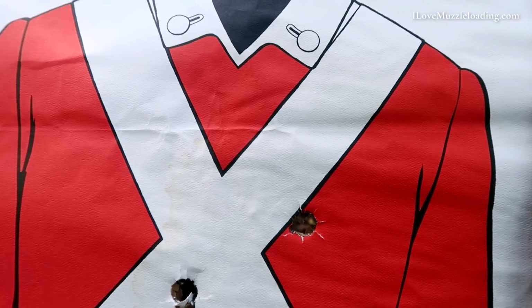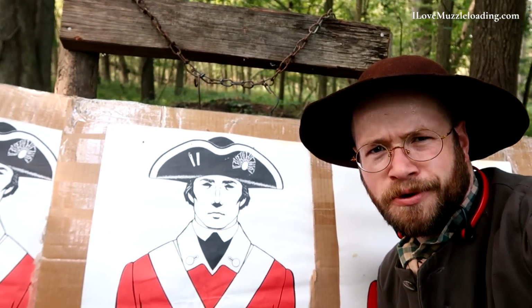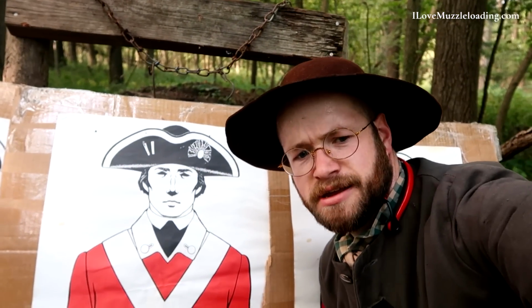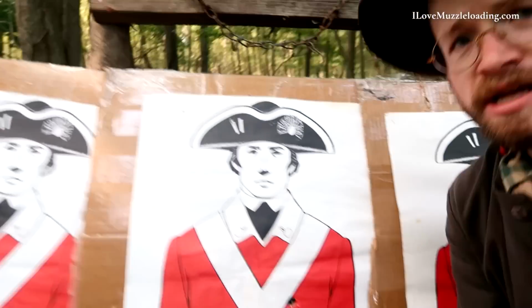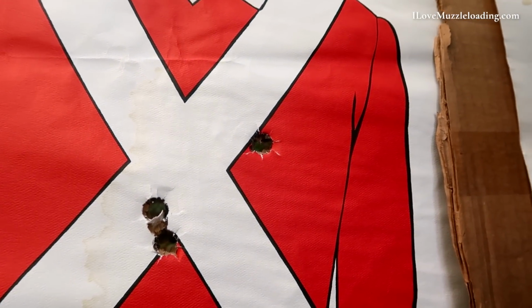So this is a little bit of a scaled down target. You can kind of see me here in relation to it. Maybe it's 3/4 half size. And while we were only 15, 20 yards away, that's still some decent accuracy out of a smoothbore barrel with that paper cartridge.